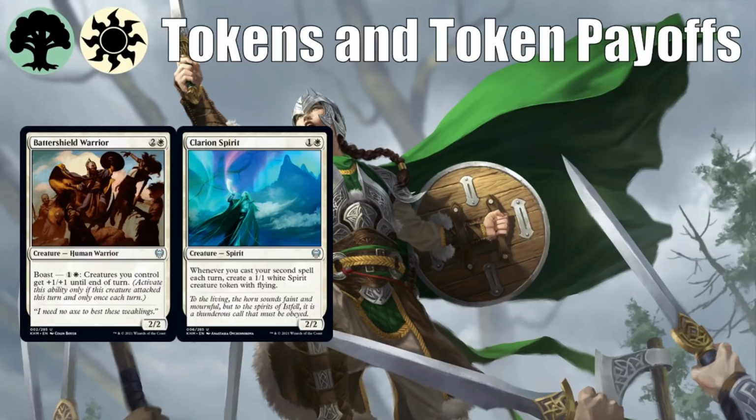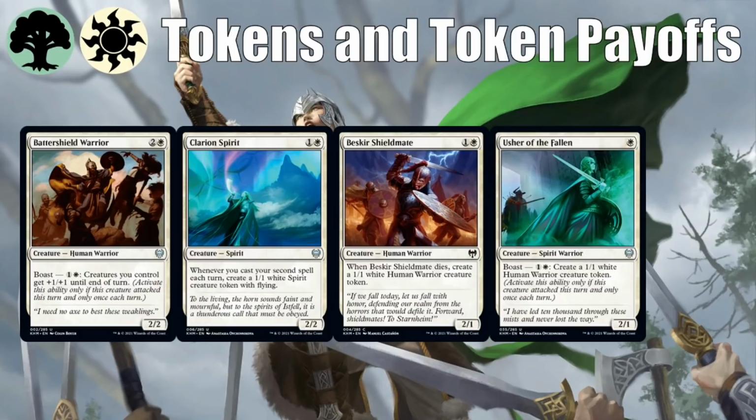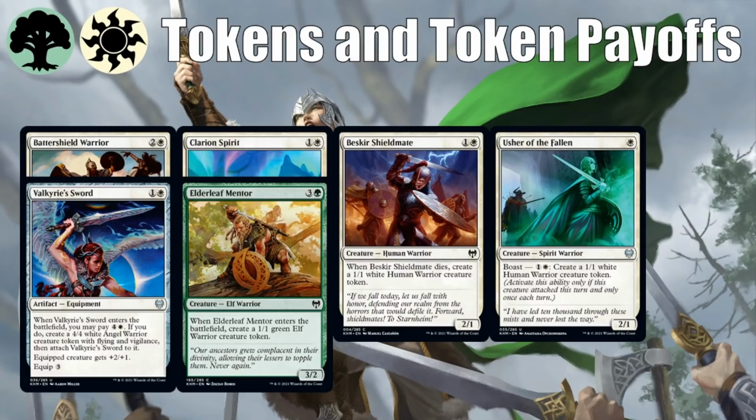Clarion Spirit makes those spirit tokens. It's probably a little better in black-white or blue-white because those decks will be better at making the tokens, but this deck won't have a hard time making a couple of them. We have Beskir's Shieldmate again, Usher of the Fallen. I've also included Valkyrie's Sword here. Makes you an Angel Warrior creature token if you pay that mana. You also have access to Elderleaf Mentor, which makes 2 bodies with 1 card.